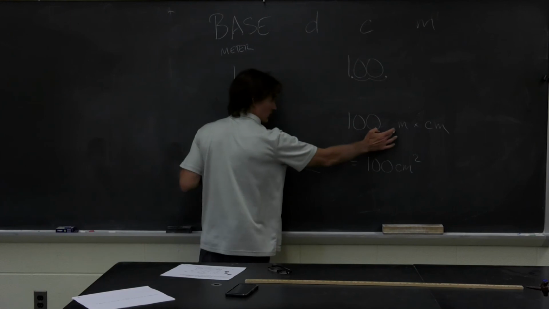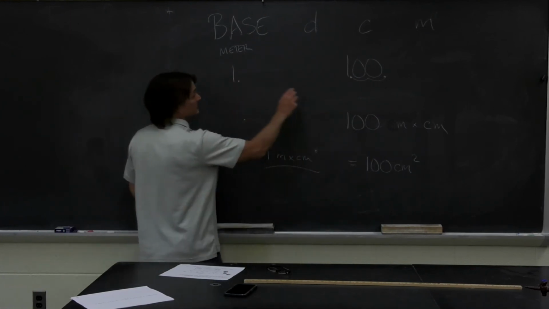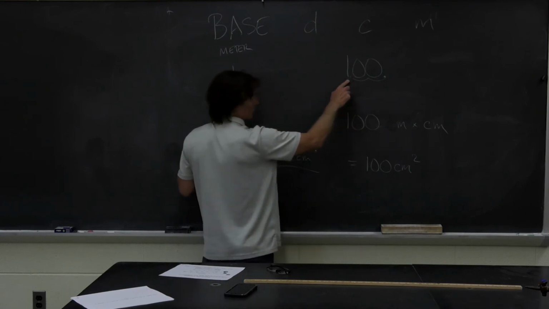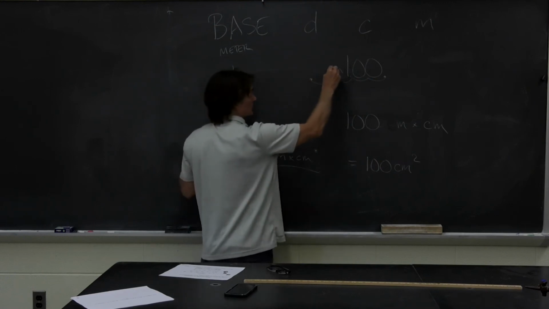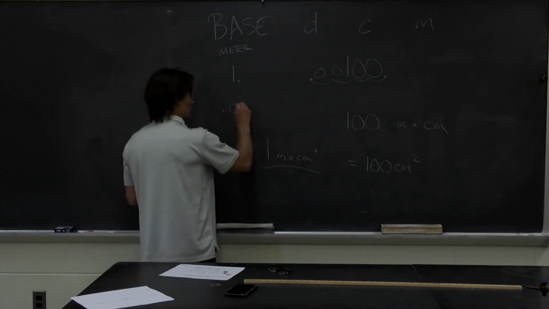You've only converted one of these into a meter. Let's do the next one. I've got 1, and now I've got to convert the second centimeter into a meter, so I move this 2 more spaces: 1, 2, and of course I put zeros in the empty spaces. And so I get 0.001.